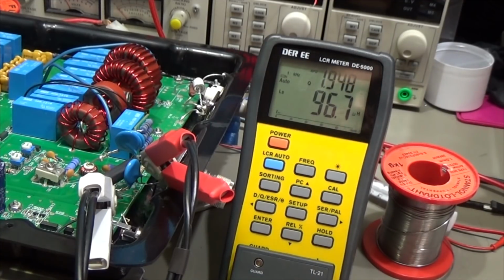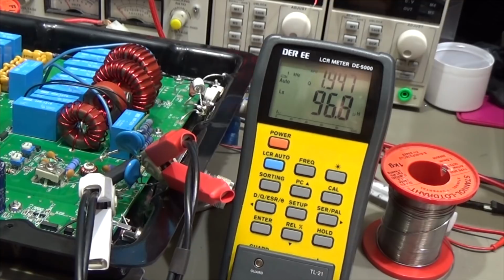So now we are testing 96.7 microhenry, which is much better than 200 nanohenry. I would expect 100 microhenry to be a little bit low; I would expect something around 300 microhenry. But anyway, we have seen that it was working without any problem. Our radio did not report a high SWR when we were feeding our antenna tuner directly from the radio, so this approximately 100 microhenry must be fine.